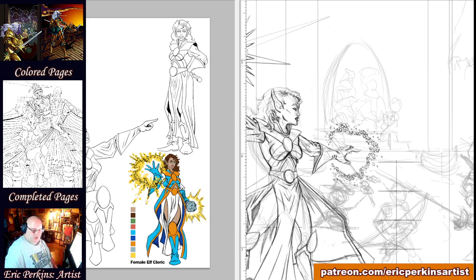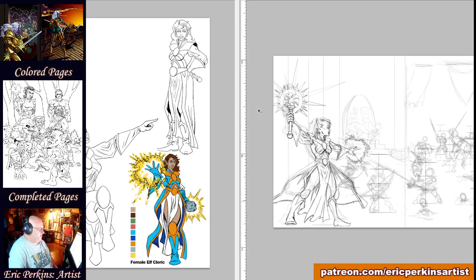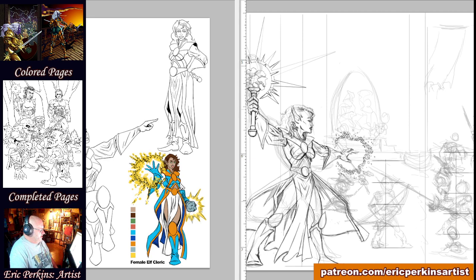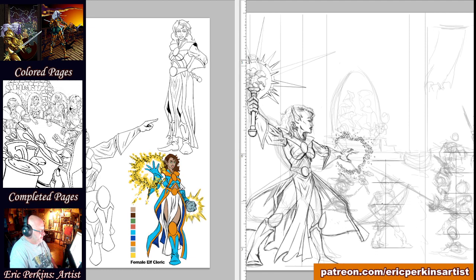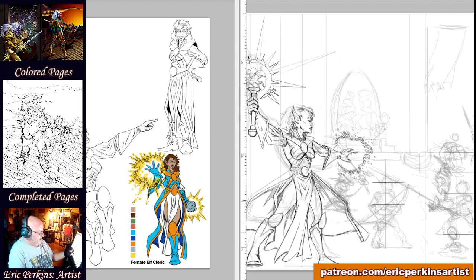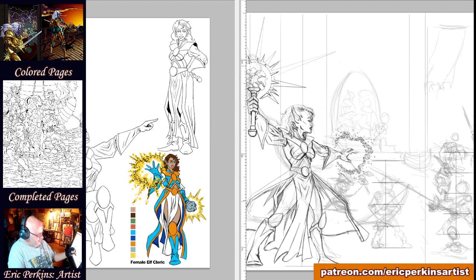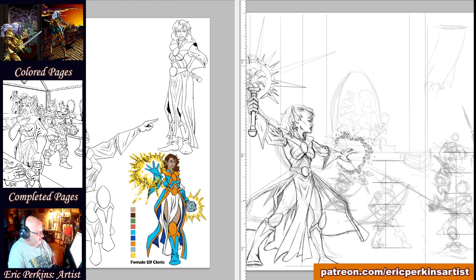So, we're going to go to the, what do you call it? The female dwarf ranger here, and we're going to go ahead and put her in. Now, I talked about this in the last session where I had sketched her out, and then I put the 4 heads tall measurement there.